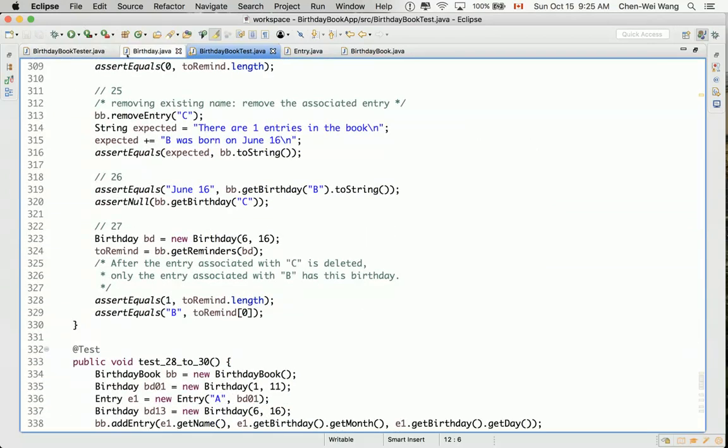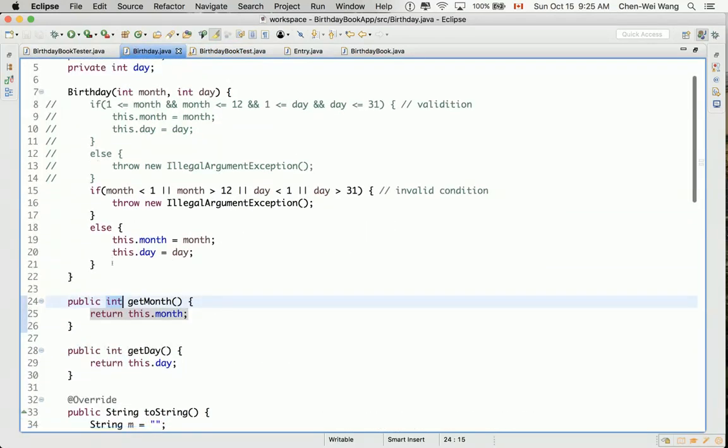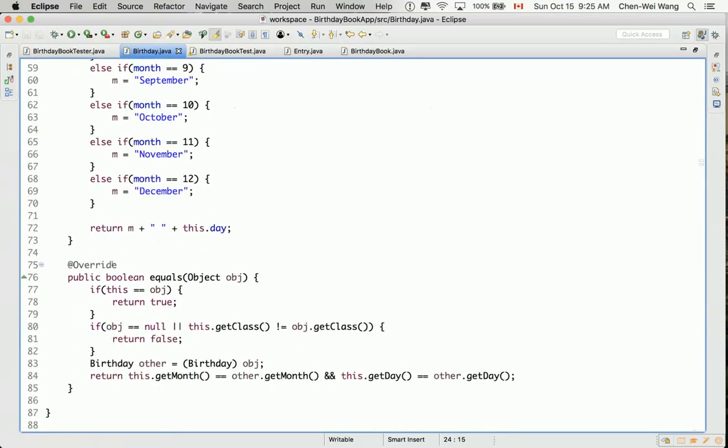For example, let's say I go to Birthday here, and somehow I want to change my requirements. I want to say, maybe for 2 birthdays to be equal, their month is equal, or maybe the day is equal. You can feel free to try that. I wouldn't try it on that machine. You can feel free to modify your method a little bit somewhere in the 3 classes. If you modify that, is the modification legitimate?